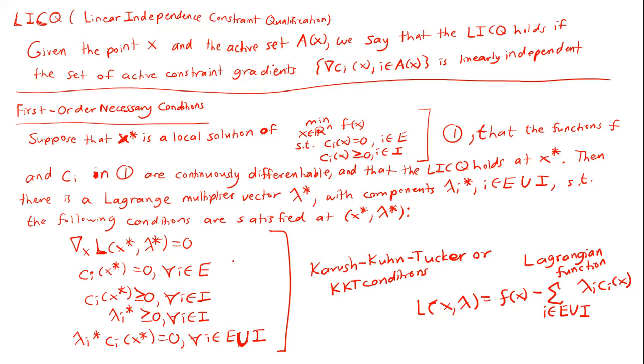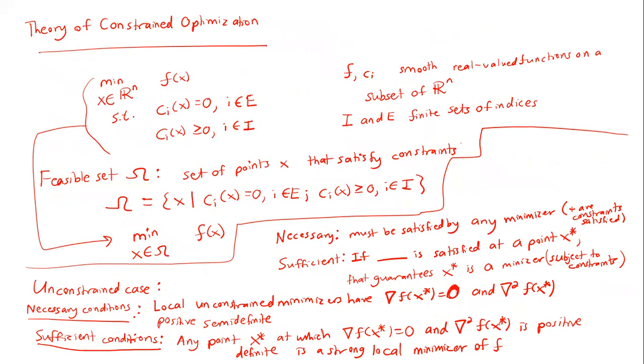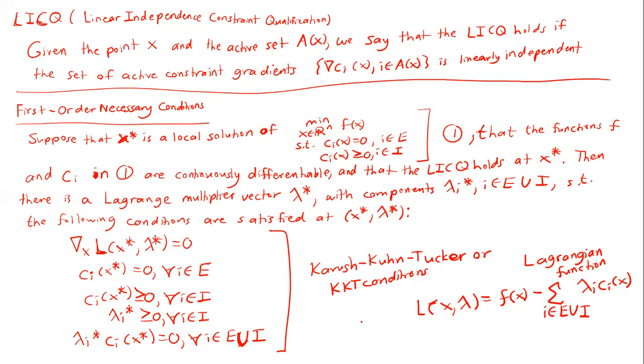And so what this tells us is that this has some similarity to what we had before, where we said a local constrained minimizer has these things happen. And so here we're saying a local solution, when certain conditions hold, including some related to the constraints, then the following things hold about gradients and constraint satisfaction and so forth. So this is sort of an analog of what we did in the first case, but it's getting a little more complex.